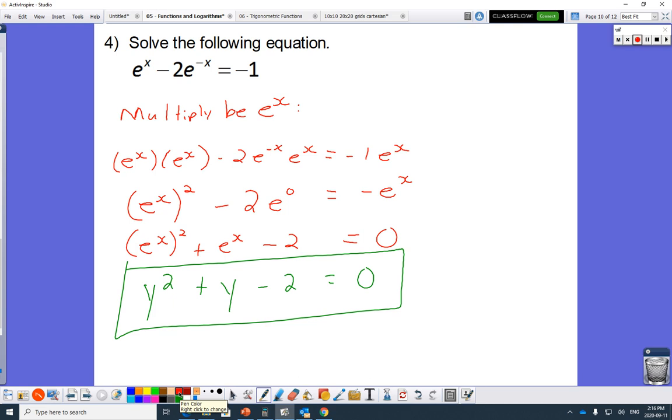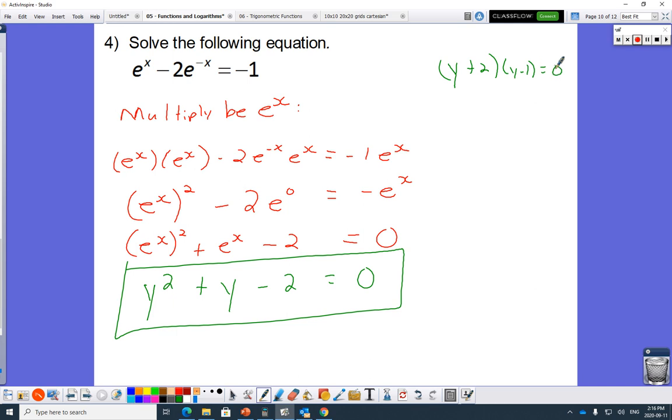Let's deal with the green equation first. Quadratic, you could use the quadratic formula if this thing doesn't factor. Does it factor? Is there two numbers that multiply to negative 2 but add to 1? Yes. She factors. So I'm going to keep solving the green equation. y plus 2. Okay, I said plus, didn't write it. Plus 2, y minus 1 equals 0.